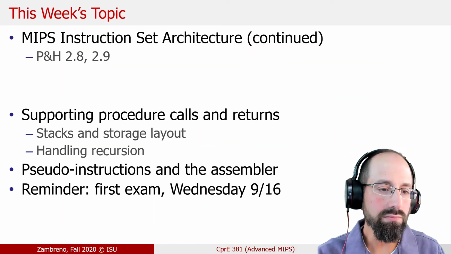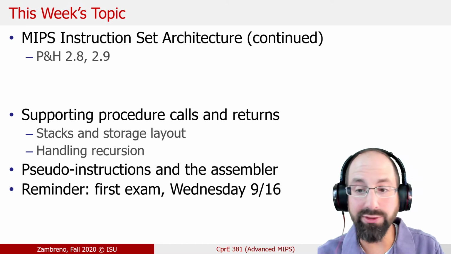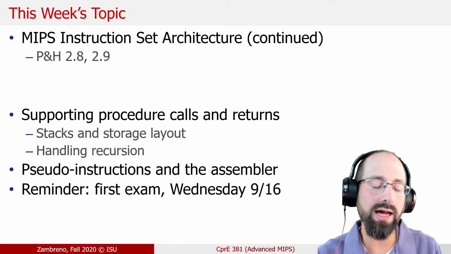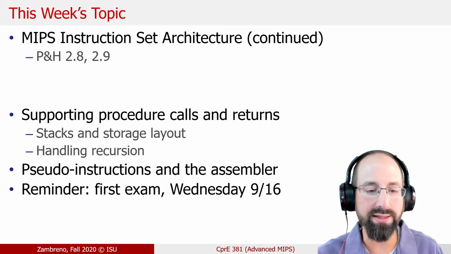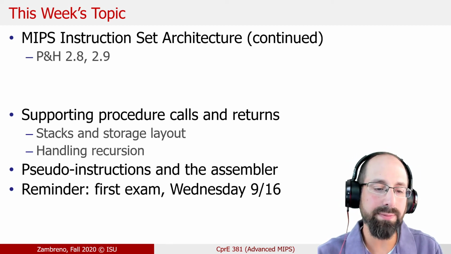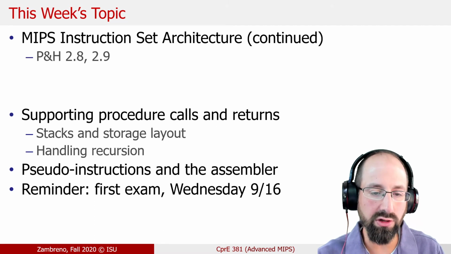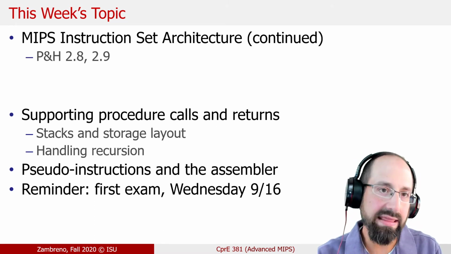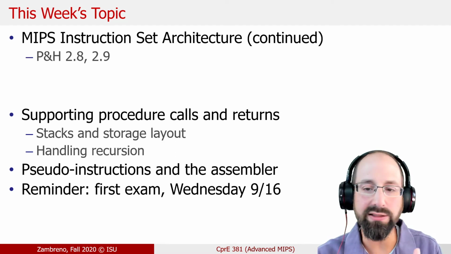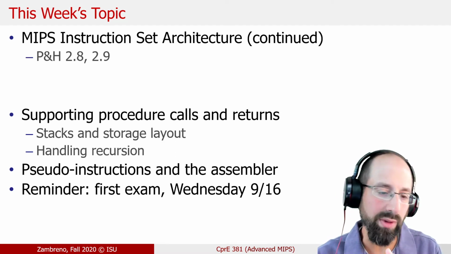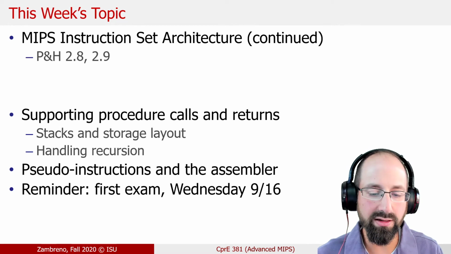So continuing, in terms of where you're looking in the book, that's basically finishing up the main part of chapter 2 by the time we're done with this. And we're looking at supporting function calls or procedure calls and returns. Again, I think it's a tricky topic only because the book makes it look more complicated than it really needs to be. And again, that's a reminder.